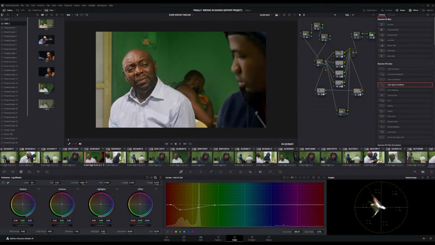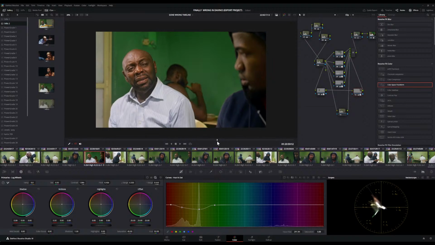Then my contrast. Let me adjust this. My contrast, as usual, reduce the saturation. Then we are moving.